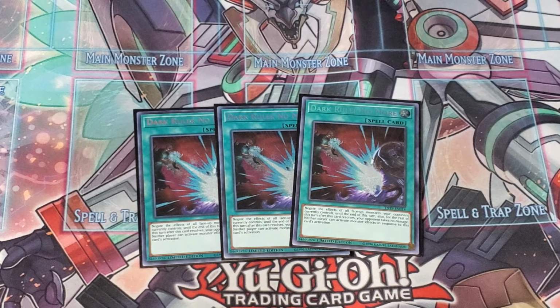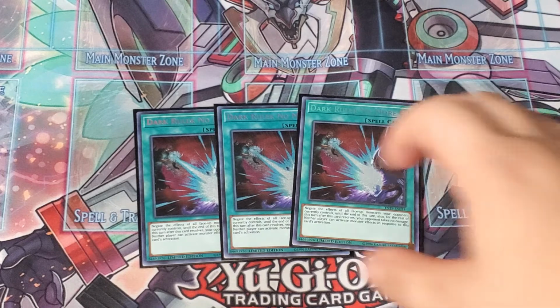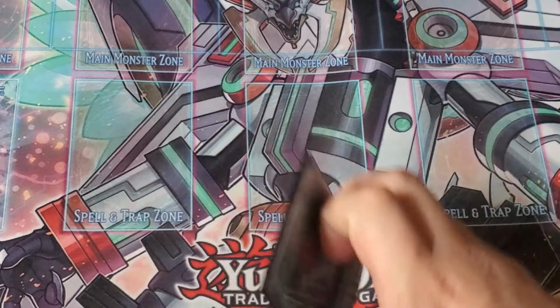If I had Forbidden Droplets, I'd be playing those in this deck, or High Tactics Talent. If I had either of those, I would be playing it in this deck, no doubt in my mind. They are really powerful spell cards, but I might end up side decking them more than main decking them. It just all depends on how I can create the deck to work and function correctly with those cards. But in my personal opinion, I think Dark Ruler No More is just another budget version of those cards, and it's another card that just helps you win against a lot of certain decks. So I felt that Dark Ruler No More is really needed.